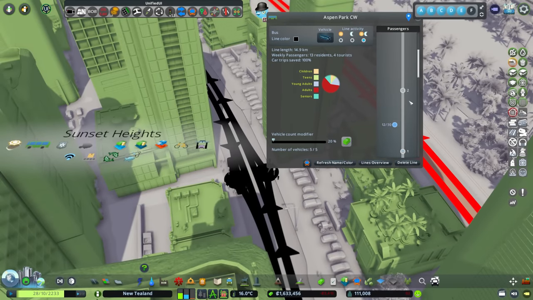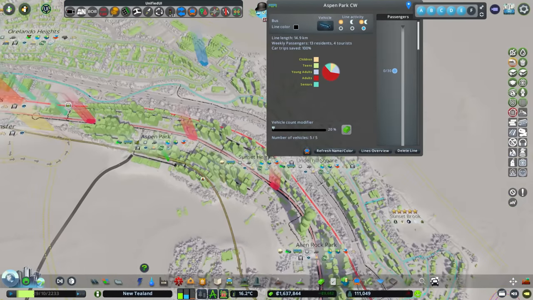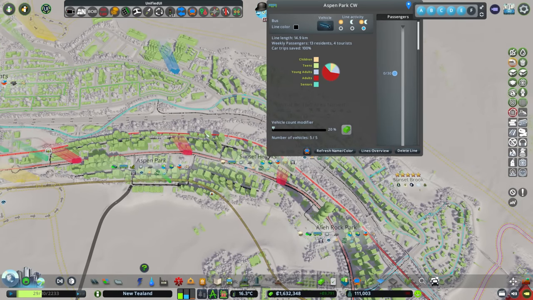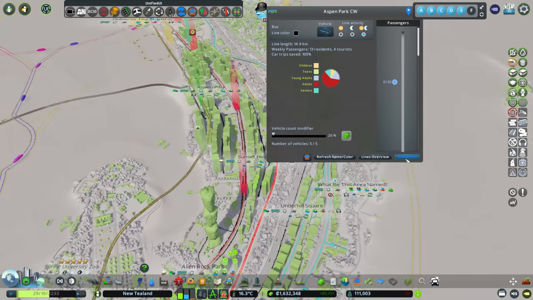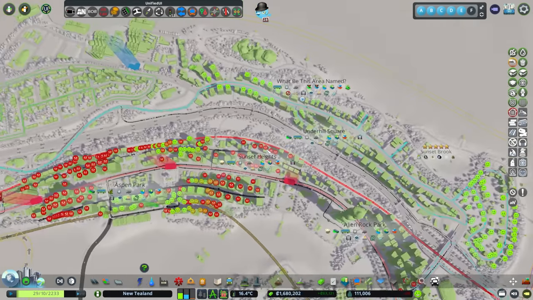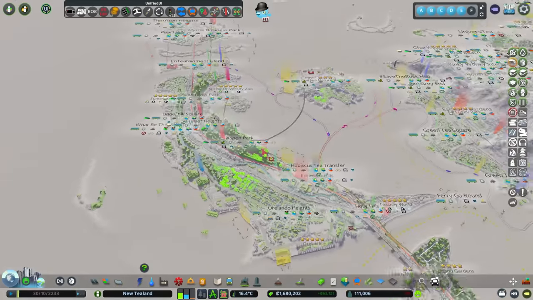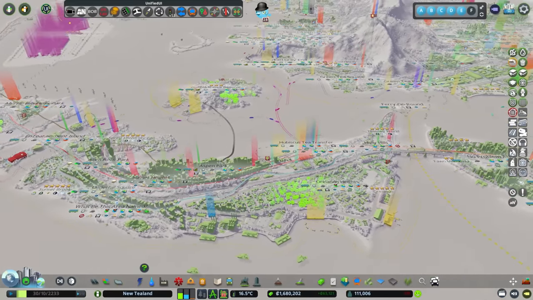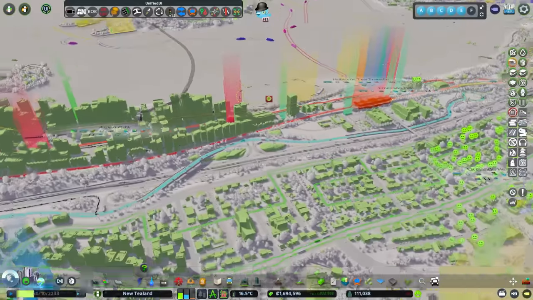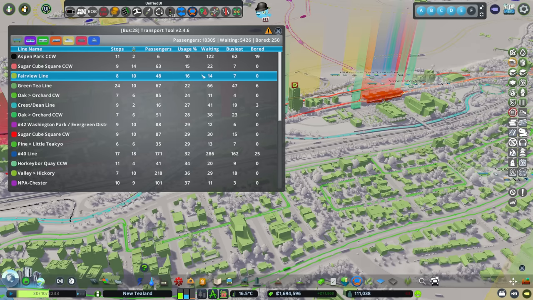Oh, and this one is so long. 5 vehicles. No wonder nobody's using it, because as we've expanded the city, we've added trams, trains. Look, we've got a monorail that comes along here as well. So there's so many other options. Aspen Park, clockwise, you're out. There's so many other options people want to use, that's why bus lines, which you would have set up early on in the creation of your city, soon become defunct and not used as much. So I think we're almost there.